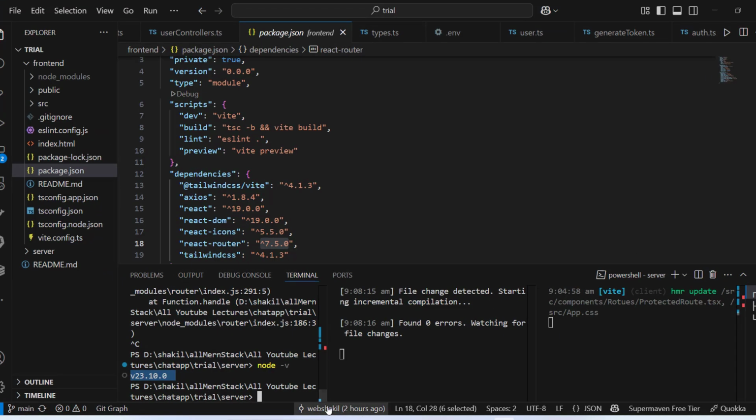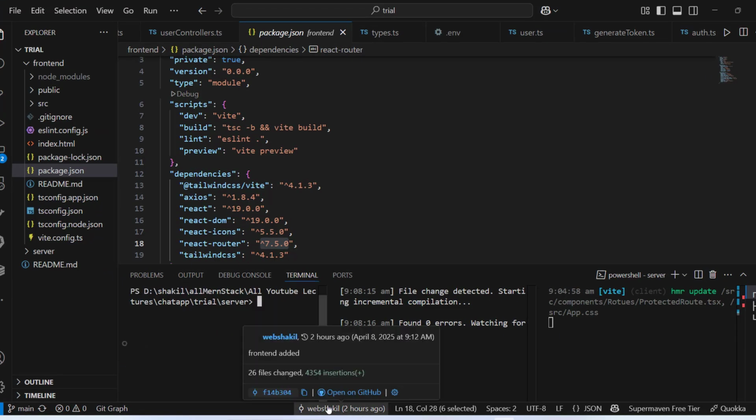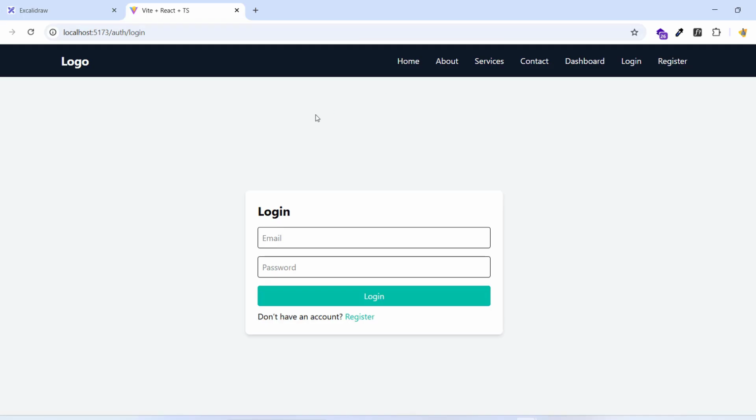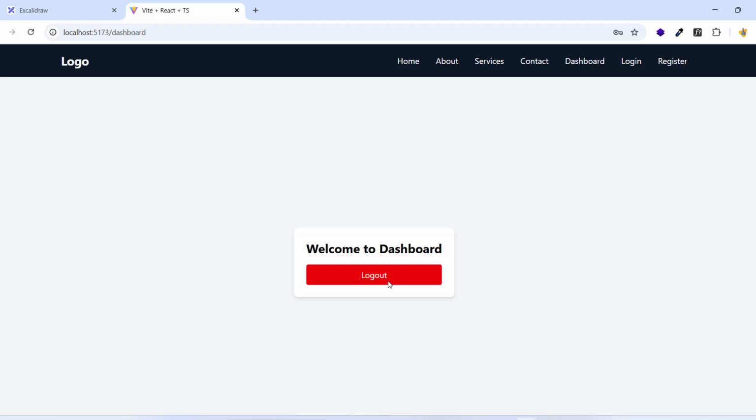So I am starting my server. Start. So this is basically protecting our routes by HTTP only cookie. So it has several benefits. So if I log in, Shakil at gmail.com, and then you will get access to the dashboard.